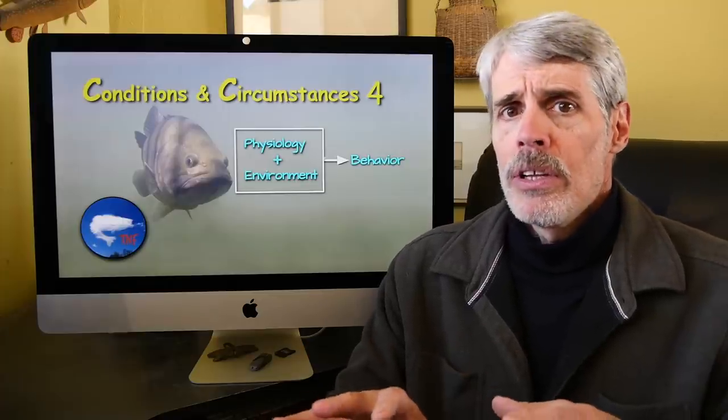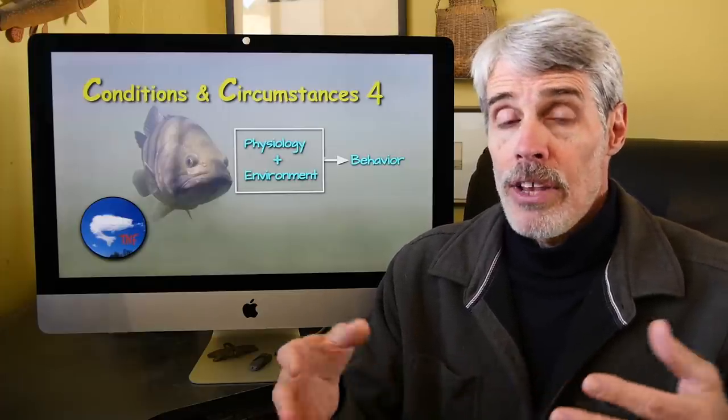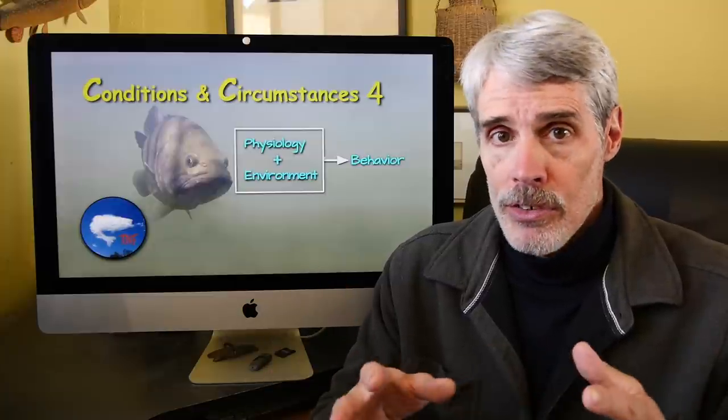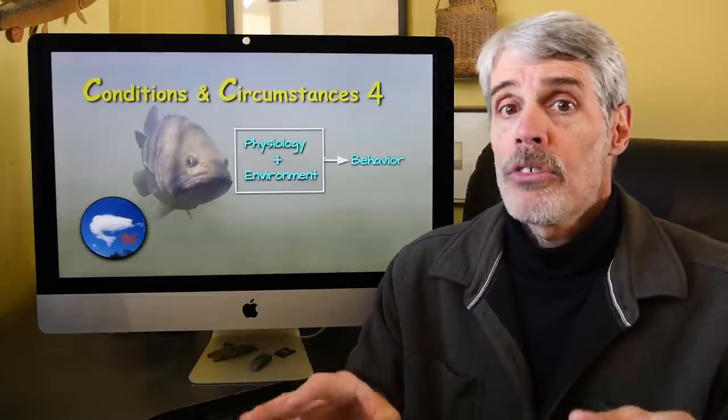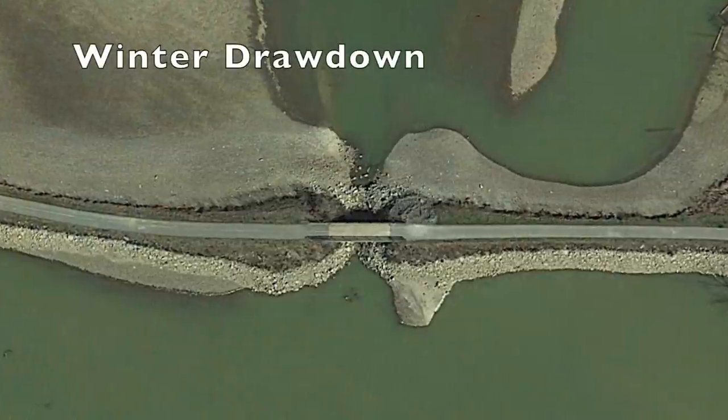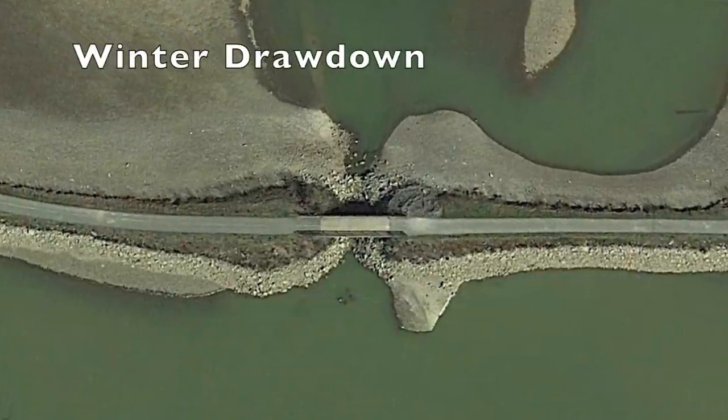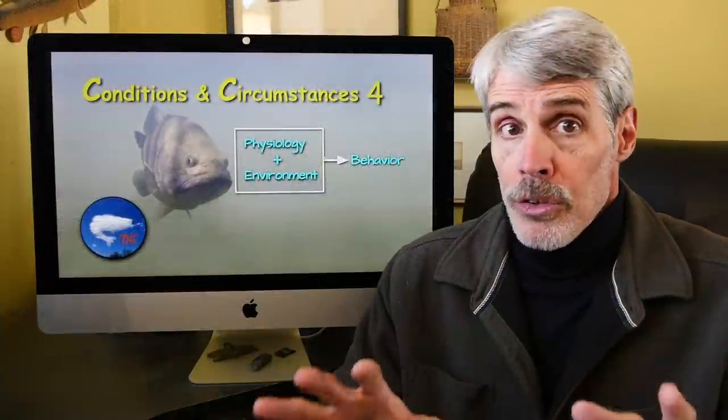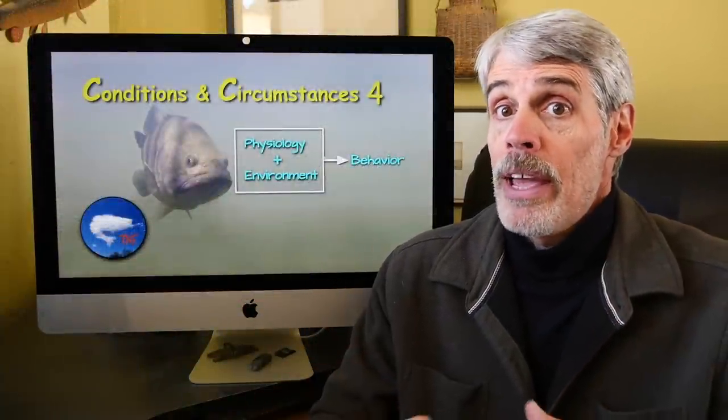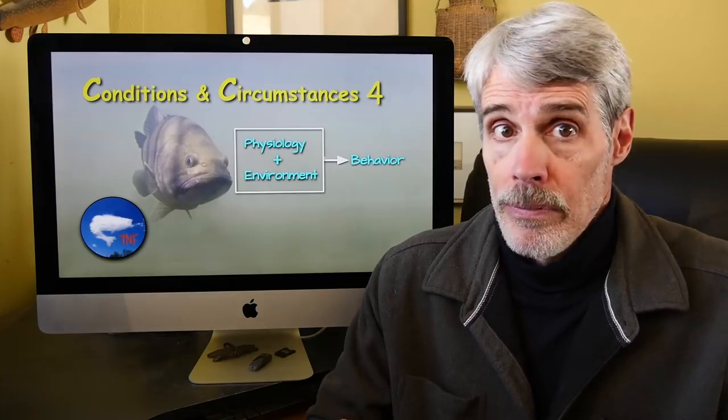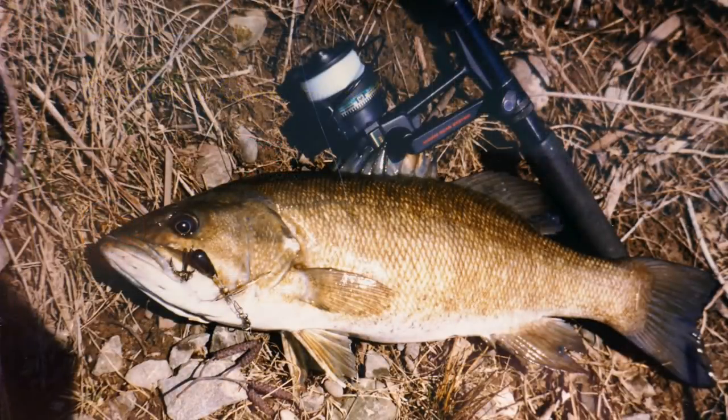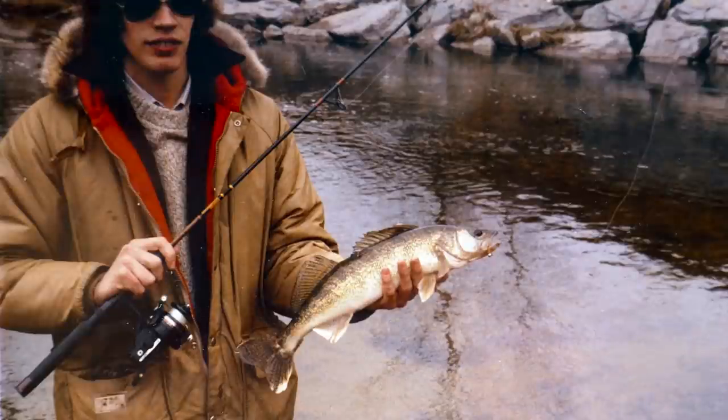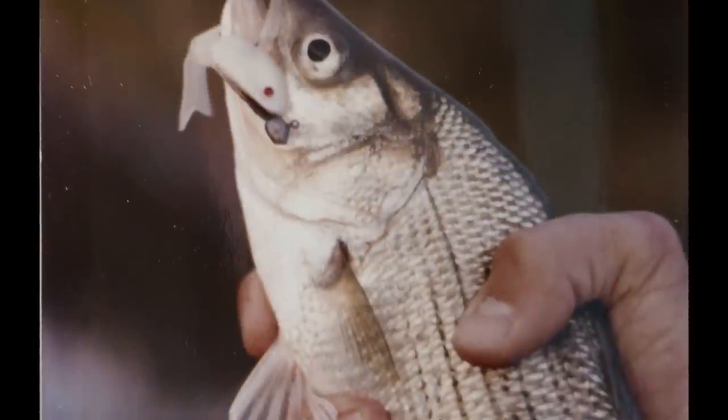It would build until it was strong enough that the silversides and young of several species of fish, the prey fish there, were forced to take refuge along the riprap that lined the edges of that channel. No sooner did those little fishes get pressed against that bank than the carnage started. Smallmouths and walleyes, along with white bass and an occasional largemouth, would rip into those boxed-in little fish.